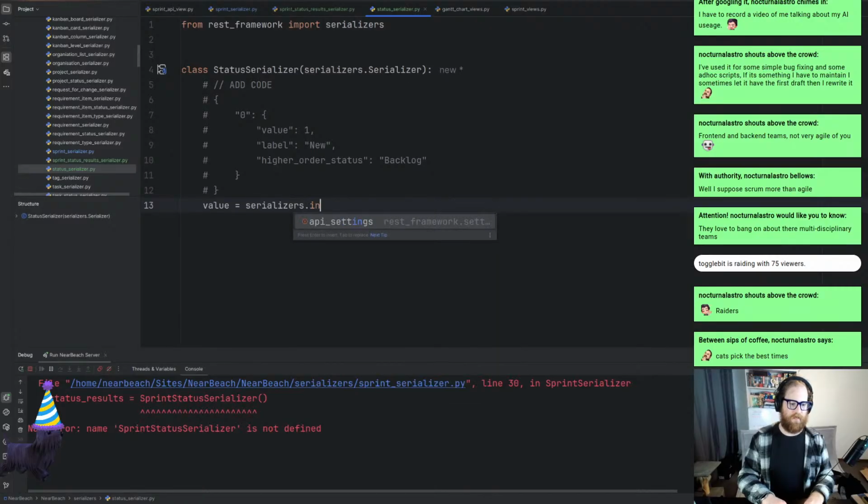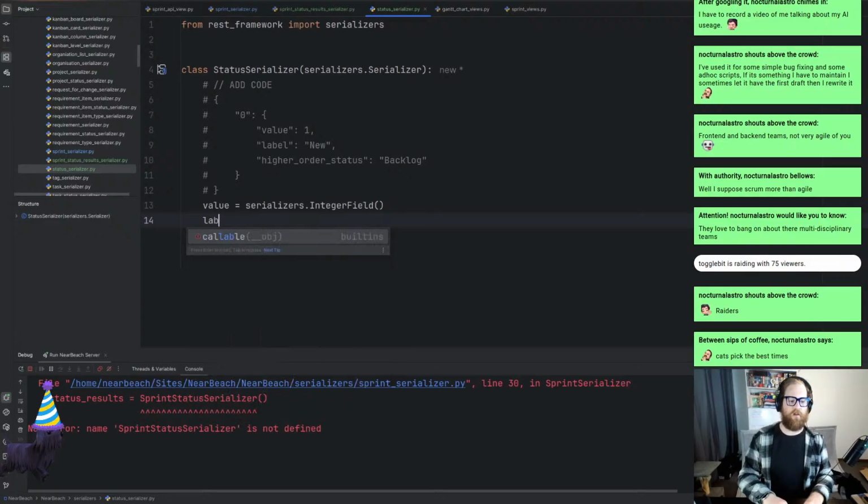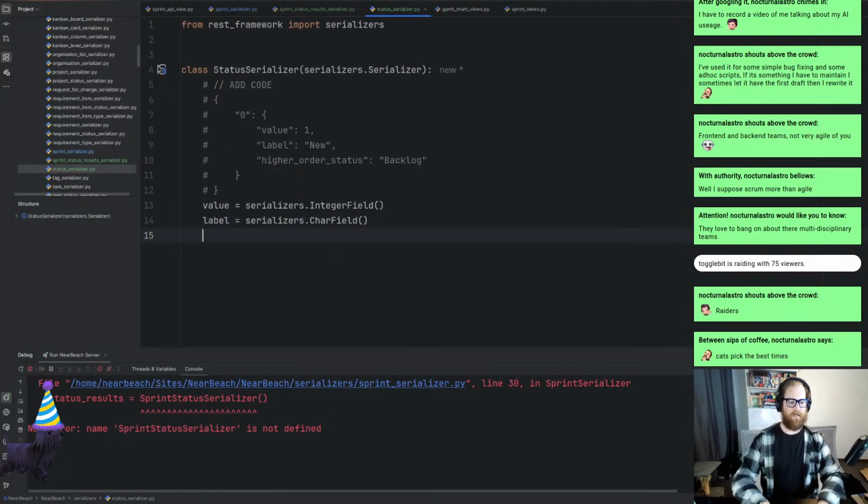In here, we'll have a value equals, and this will be an integer field. Easy done. So we'll have value label serializers. Is it character field or text field? Character field. And we'll have the higher order status, and it's most likely going to be an enum.